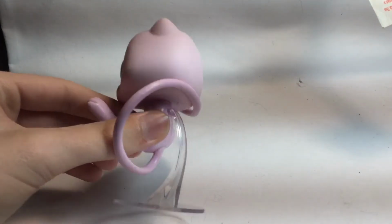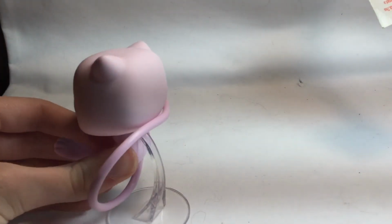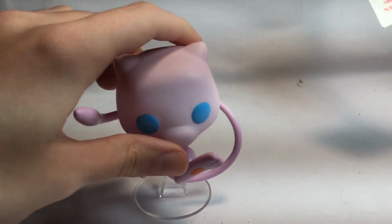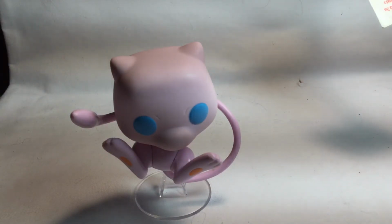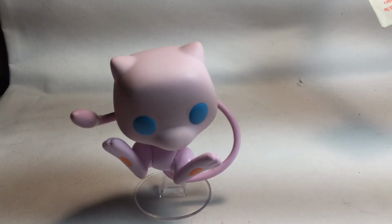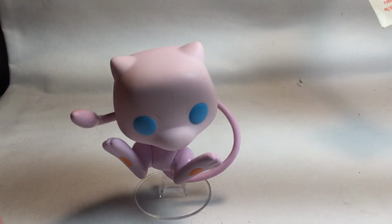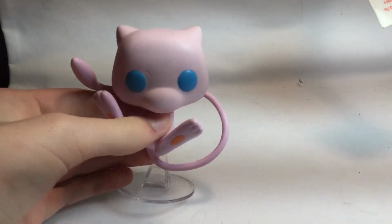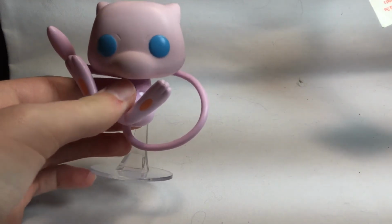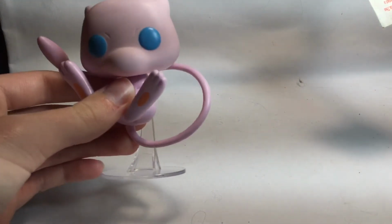Very nice. As you can see, he is on a stand to make him look like he's floating, because everybody knows that Mew floats. And Mew is actually one of my favorite Pokemon. Mew is kind of below Mewtwo, and Charmander is above Mewtwo, and then Pukumuku is the number one. Also, this is my first ever Pokemon Funko Pop, which is very nice, especially Mew. They should totally come out with a Funko Pop of Mewtwo. I will definitely buy that.